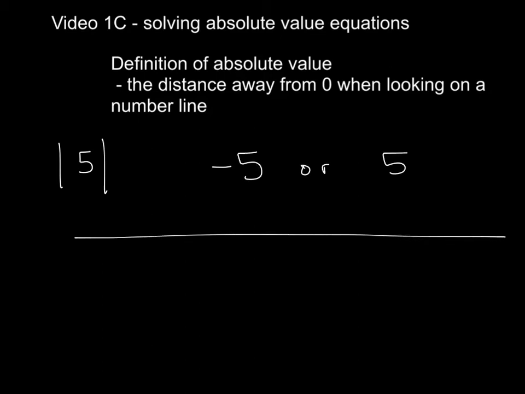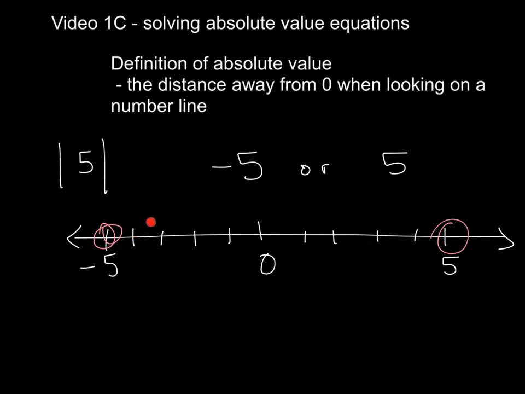Because when we think of a number line, we see, here's my 0, okay, 1, 2, 3, 4, 5, here's -5, 1, 2, 3, 4, 5, here's +5, okay? So if I'm asking which two values are 5 places away from 0 on a number line, well, then I'm going to see that either a -5 is or a +5. Those are both 5 places away from 0 on a number line, okay?